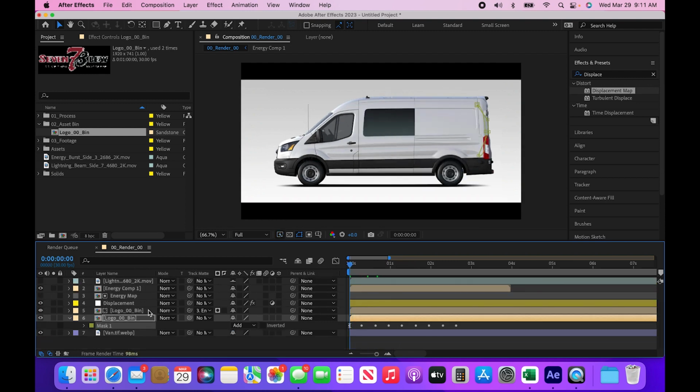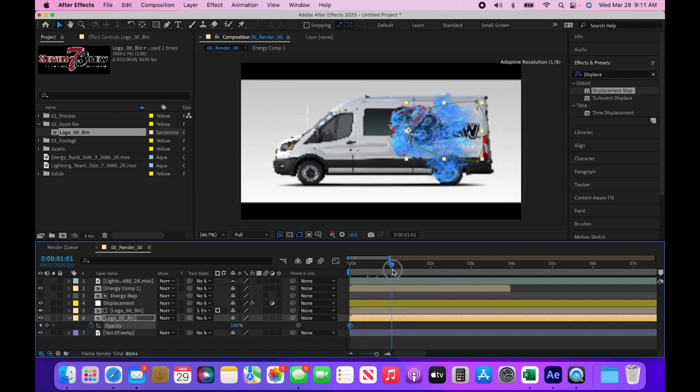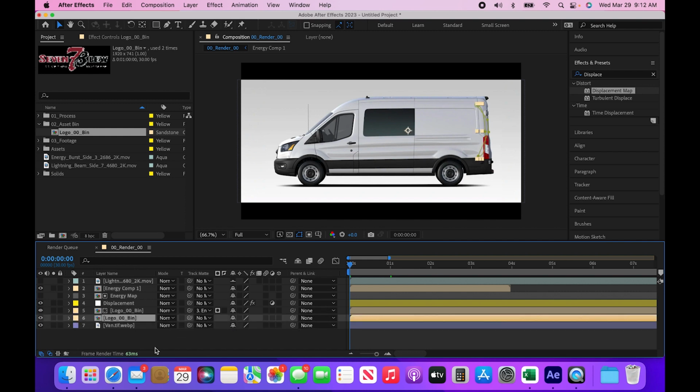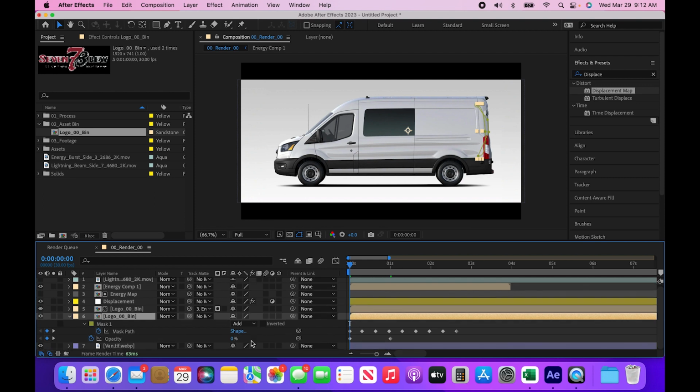Let's go to push T, go to our opacity, and now we'll kind of do what we were doing a second ago, where it's not gonna be fully clear till, let's say, right here. And then you can push J or K, and that's gonna move between keyframes that are currently open. And we'll bump this guy down to 0. Also, a really helpful shortcut, with a layer selected, you can hit the U key, and that's gonna pull up all values that are currently keyframed. So that's really helpful. And then from there, J and K are gonna help you quickly move between your different keyframes. So let's see how this looks so far.